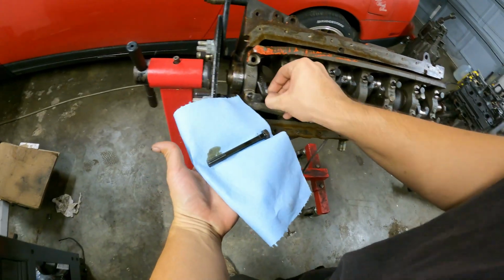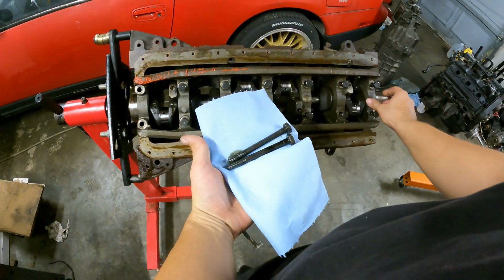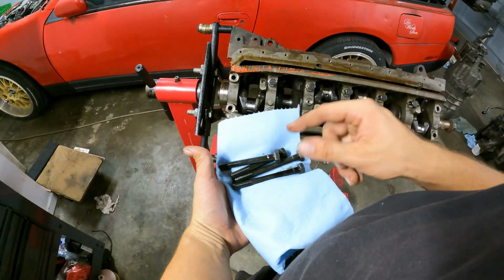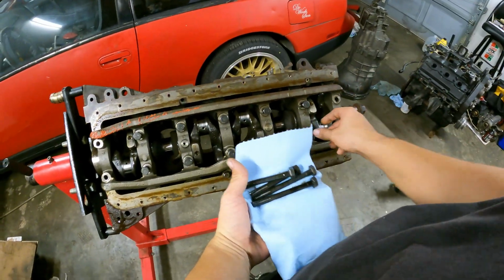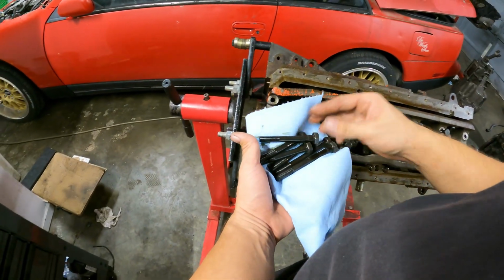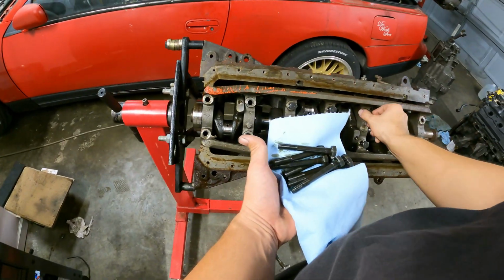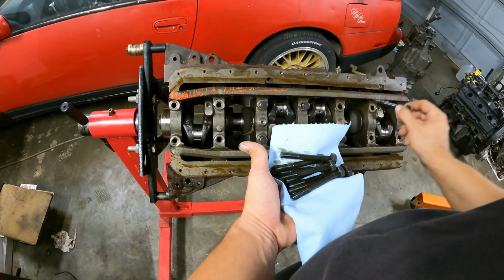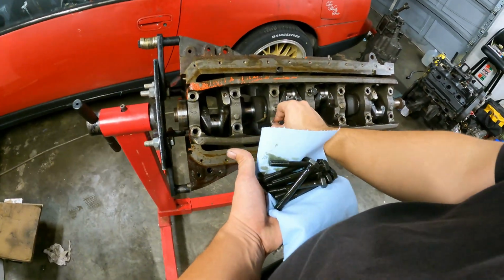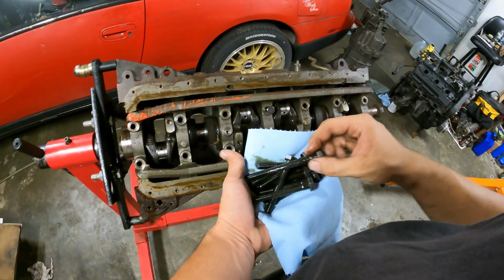I don't know, for some reason that looked weird, like there's supposed to be washers there or something. Now that I look at this, note to self: short ones up here in the front. I had no idea there were different size mains. Well, maybe it's just long in the rear. Yeah, that's what it's looking like. The more you know. Can't wait to learn more stuff about RBs, I cannot lie.